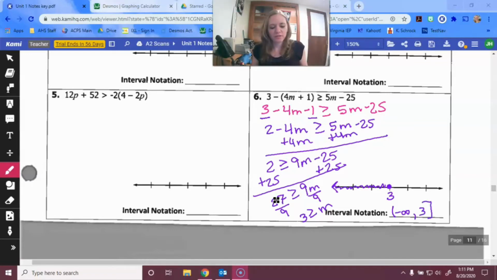Alright, so why don't you try the rest of these problems on your own before you see the answers. Just a heads up, there will be some different answers like fractions and decimals, and just keep an eye out that if you're multiplying or dividing by a negative number, you switch that inequality sign. So if it was a greater than sign, switch to a less than sign, and vice versa. And you also may get some kind of weird solutions.